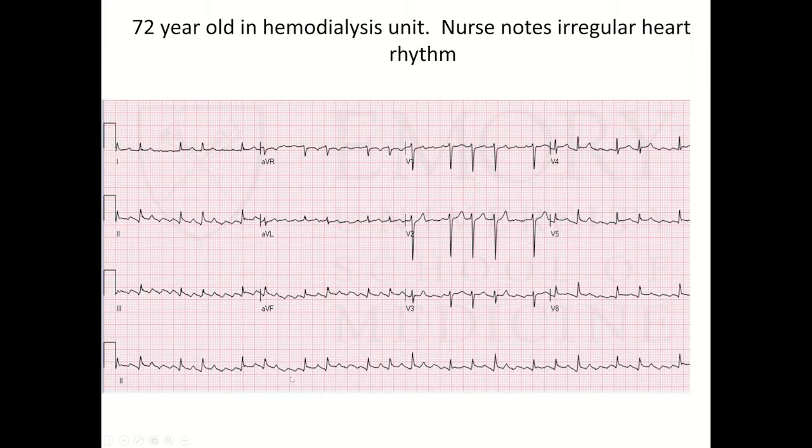You can have multi-level block and variable conduction, but I'm telling you this RR interval is identical to this one, and these longer RR intervals are identical to this longer RR interval, okay? So it's the fact that there's a regular pattern of the QRS that tells you it's flutter, and it's much less due to these sawtooth waves. You can get burned by that. And we see it all the time.